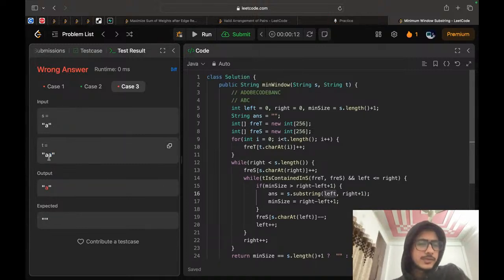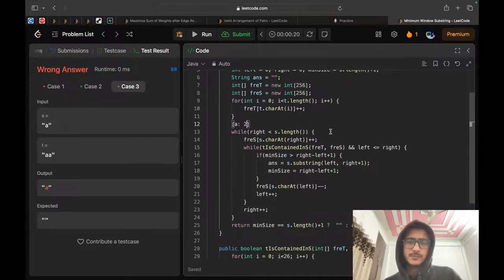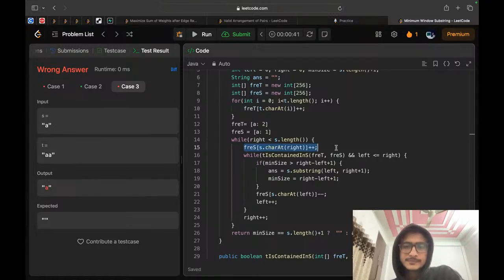Okay, for this part, we will store A as frequency 2. We will move our right pointer in this string. Okay, so basically this is my T array and this is my S array. I add one frequency here.